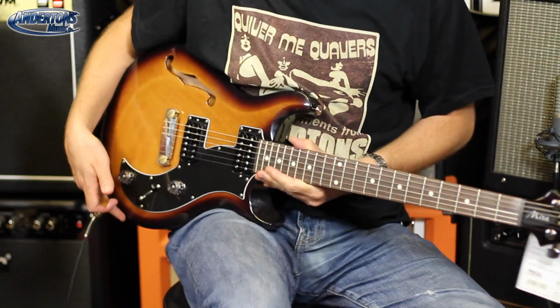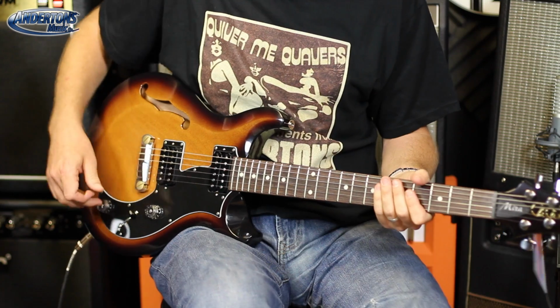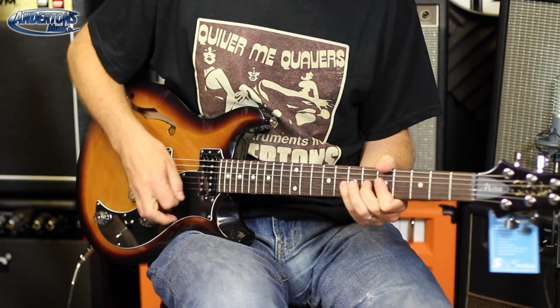So I have a three-way doodah here with a coil tap here. So my neck, regular humbucker.